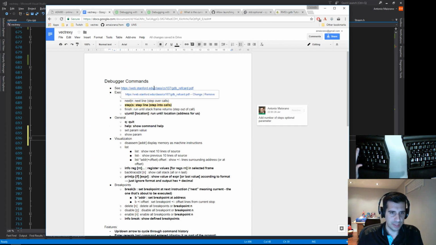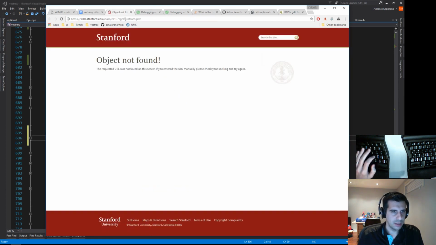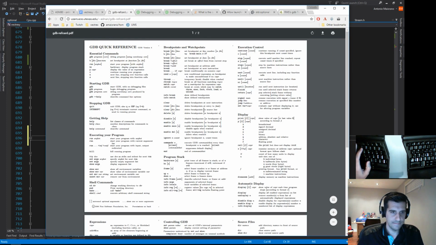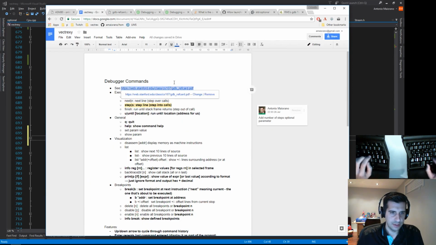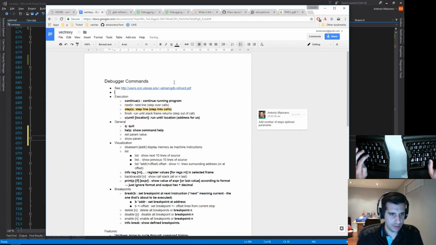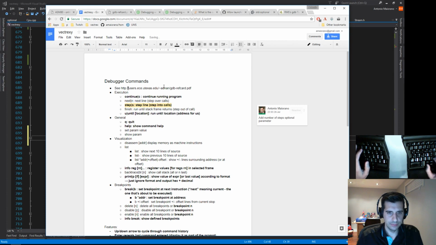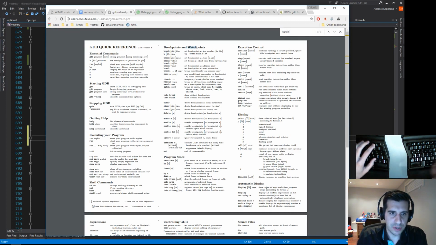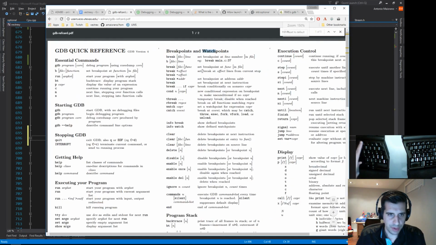Unfortunately, my cheat sheet has been deleted. This GDB ref card. Let me just look for it like this. Oh, that's the one. I'll update my... So Stanford moved it or changed it. Okay. So let's see. Watch point. Breakpoints and watch points. So B and break. So here's watch. So yeah, they don't really have W. So yeah, you gotta do that. Show define breakpoints, show define watch points.